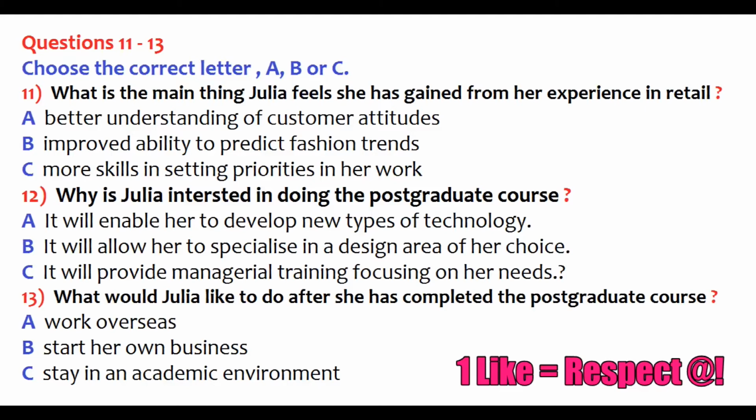Yes, good. And are you at all concerned about what it's going to be like coming back into an academic context after being away from it for several years? No, I'm looking forward to it. But I'm basically more interested in the application than the theory. Or at least that's what I've found so far, and I'm hoping the course will give me the contacts and skills I need eventually to set up my own enterprise.